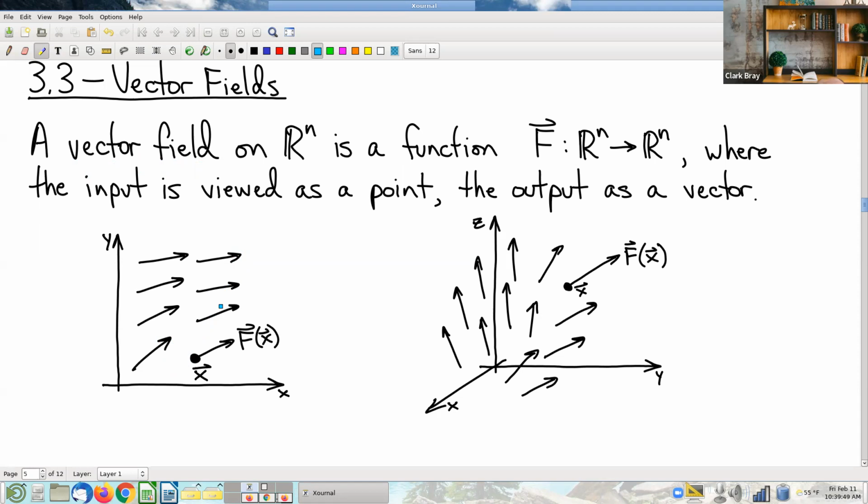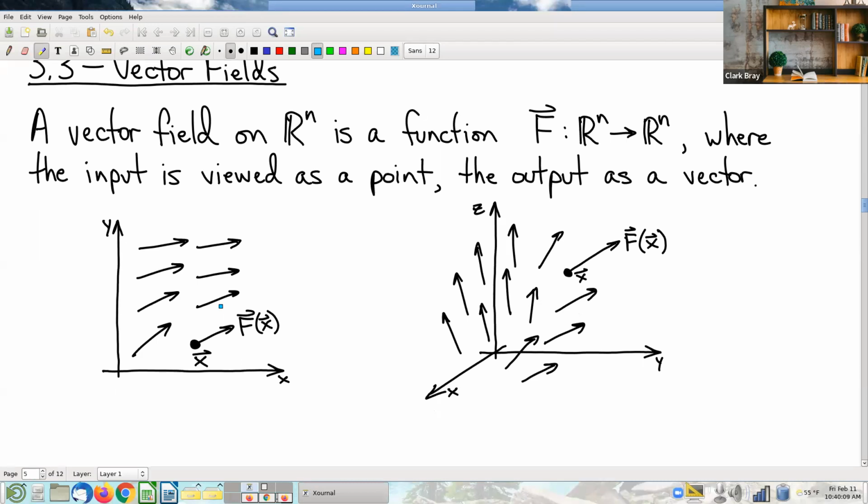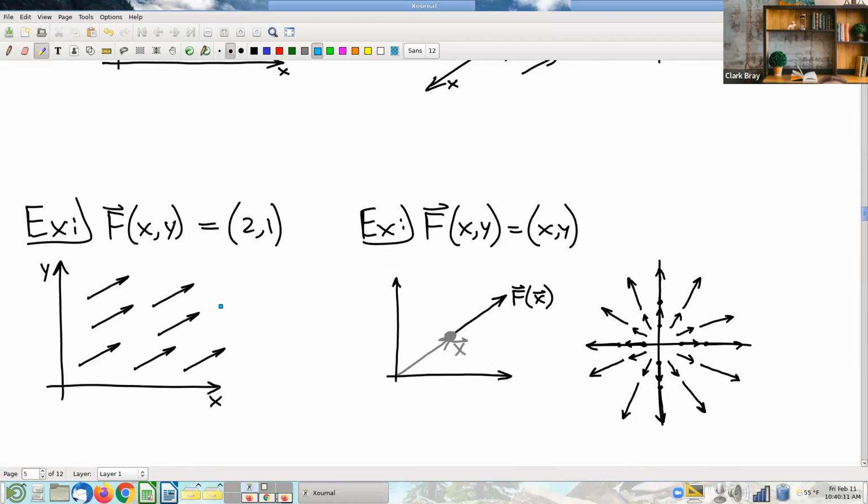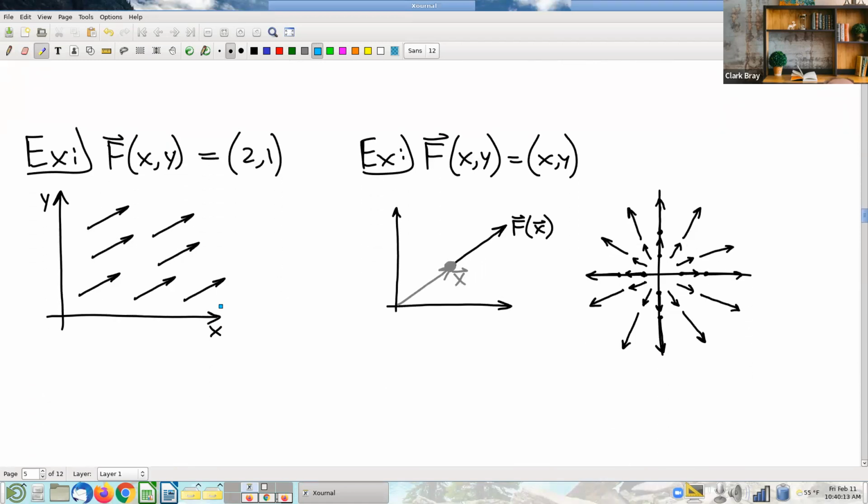Air being one of them, right? And so how air flows, big deal. How do airplanes fly? Right, that's a good question. Ultimately, it's because of fluid flows, and facts about fluid flows, which are understood by vector fields. Right, so it's really important stuff. Okay, so a couple of real, concrete examples.